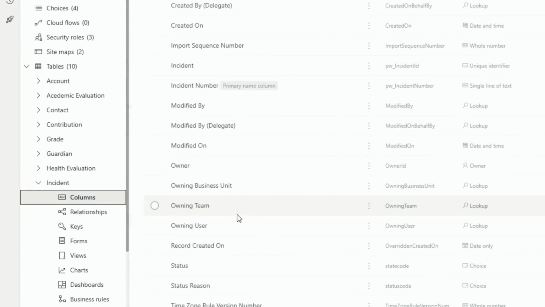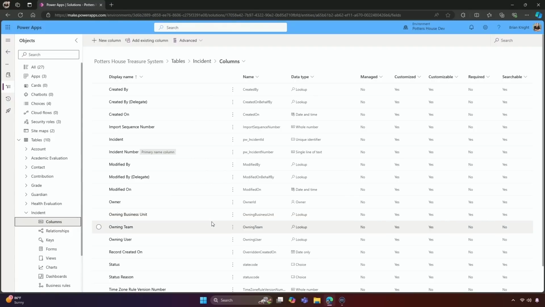Sweet. So this will show us every single column on this table. And as you can see, there's a bunch of them, and we didn't create any of them. So that's where we're going to use our publisher prefix to help us out a little bit. Let's just say I want to only focus on my custom columns right now, the things that I've created. I didn't create any of these, so I don't really care. Right. So Microsoft has stuff like when the record was created, when it was modified, who did it. All that stuff is nice, yes, but not stuff we need when developing. Exactly. Yep. So I like to kind of de-muddy the waters here.